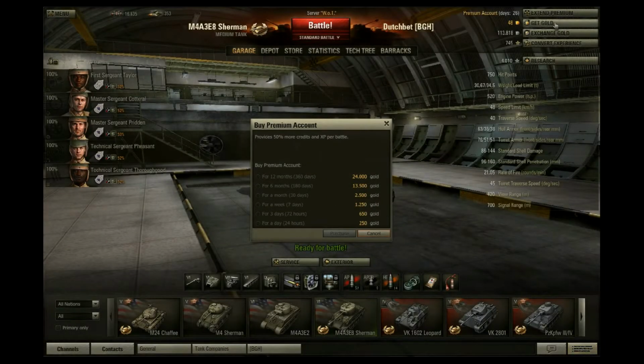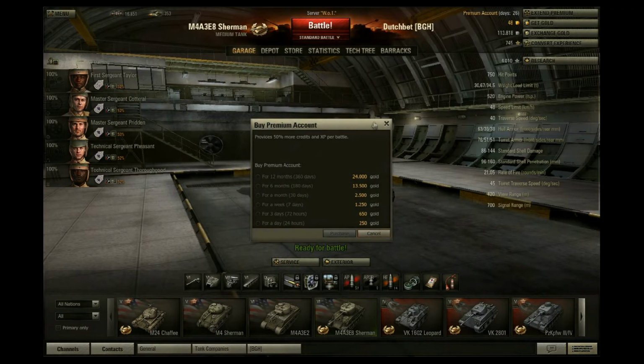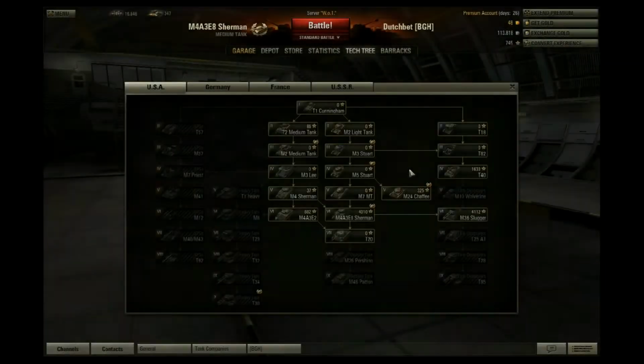What you're looking at right now is the premium gold screen. World of Tanks is basically free. However, you can buy gold for extra tanks, training your crew, buying better modules, and also a premium account which will give you 100% extra XP and gold.